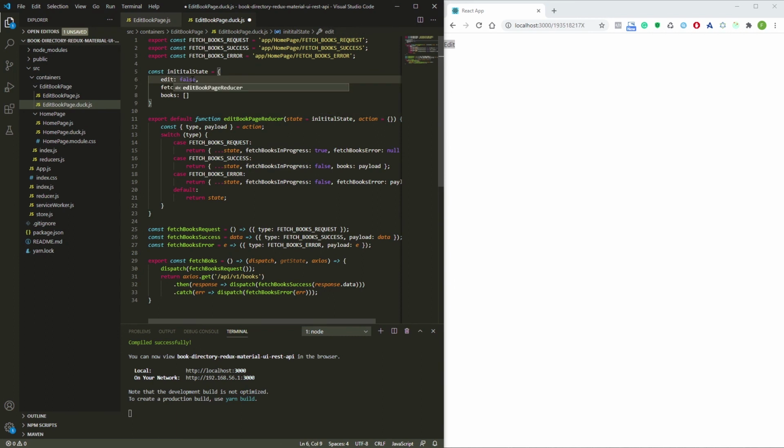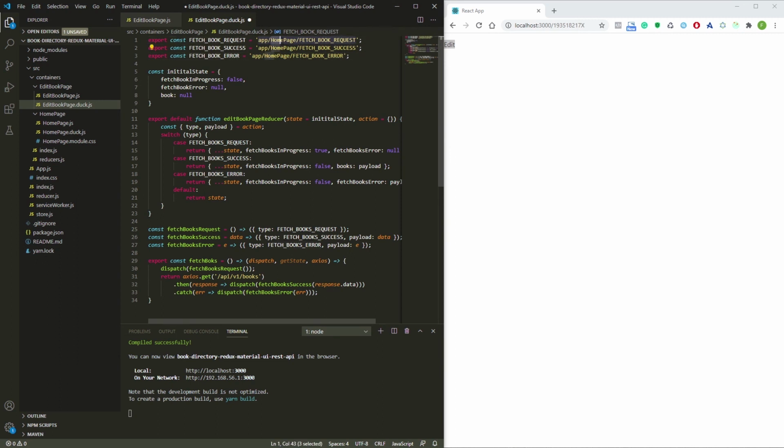So we are going to call this edit, or not edit, because we first need to fetch the book that we get from this page. So we need a state to fetch that. So fetch book in progress. I think we could keep the same name. So fetch book error, and instead of an array of books, you only get one book, and we're going to set that book to be null by default. So here the action types, we just remove the s at the end, and we change these names.